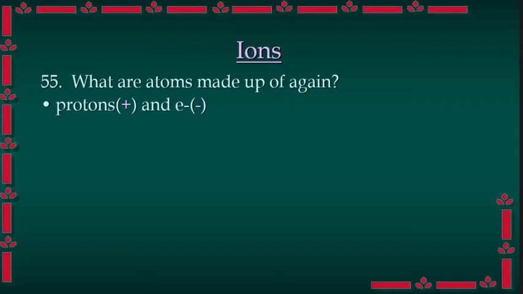Again, protons and electrons. Now, what about neutrons? We've talked about neutrons. Yes, atoms are made up of neutrons too, but when it comes to the way they react, neutrons are really not that important. The most important thing to remember about neutrons is that they're in the nucleus and they help keep the protons glued together. They are the buffer zone between protons, because we know that positives don't like other positives. So they're the peacemakers inside the nucleus, all right?